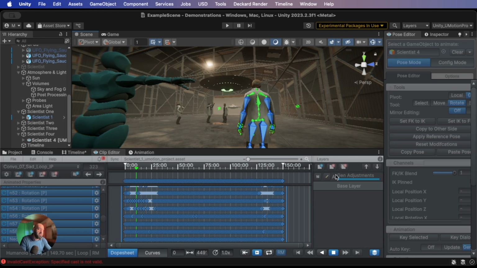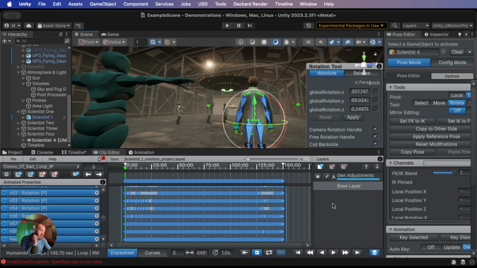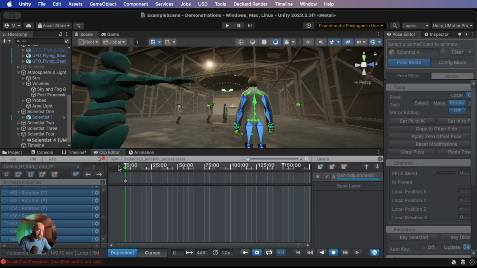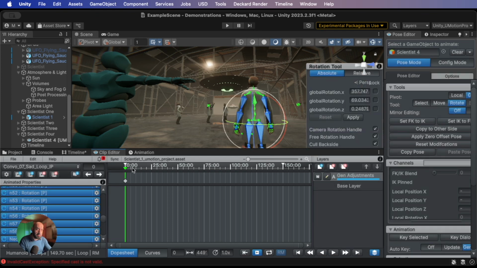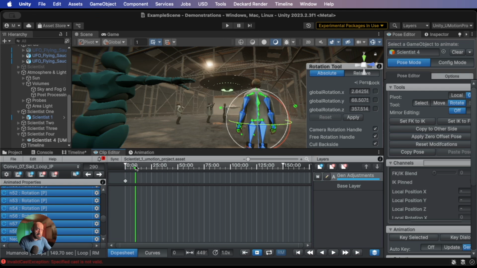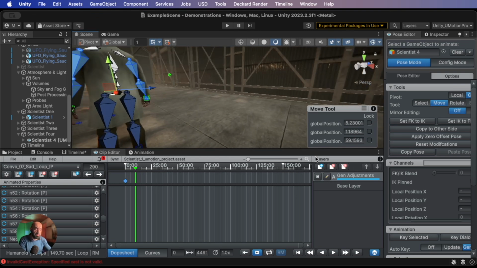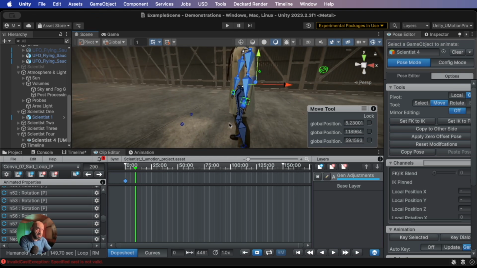You know what? What if he points at one? Yeah, okay. Let's go right about there. I'm going to have him gesture toward the craft.